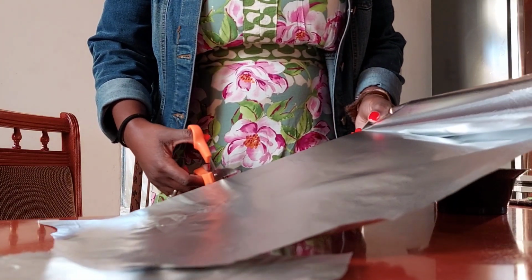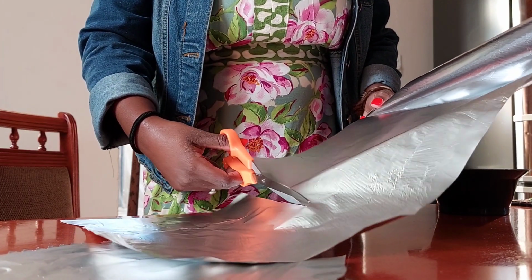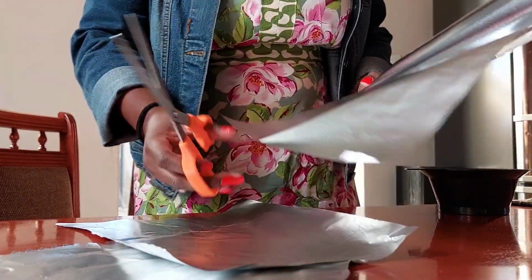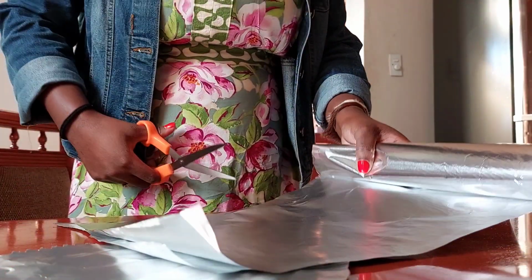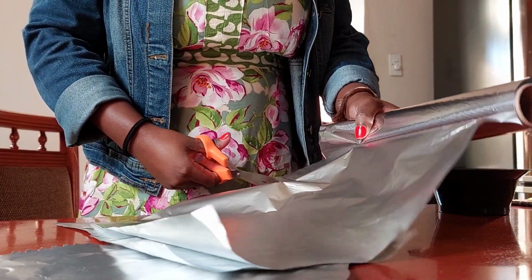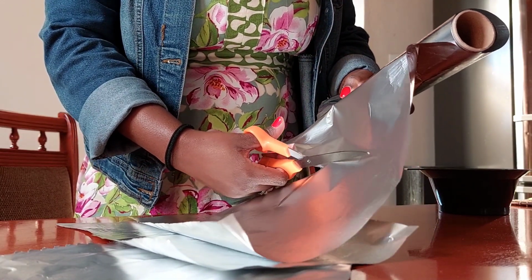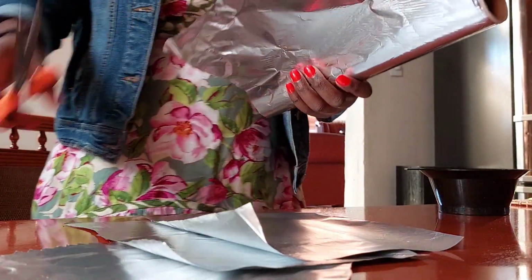And then here, as you can see in this section, I'm cutting my foil. The foil is actually for the blonde part that I'll be doing on my hair. My hair is going to be dyed with two different dyes, so the blonde needs to pop out more. Hence, this is why I'm using the foil. As you can see here, you can cut it out nicely.